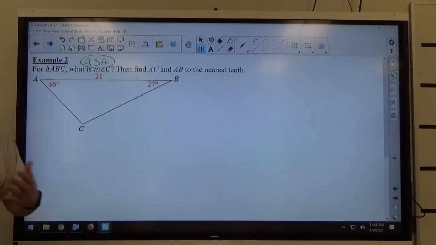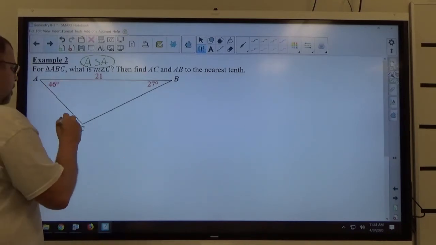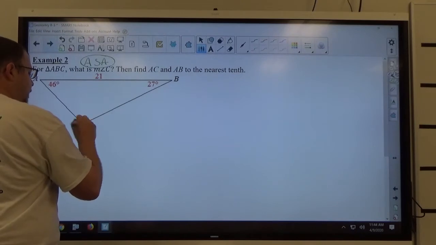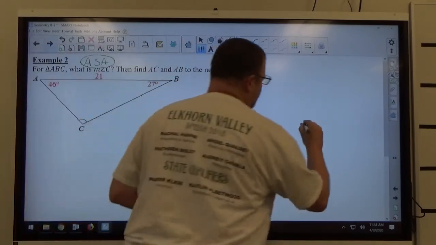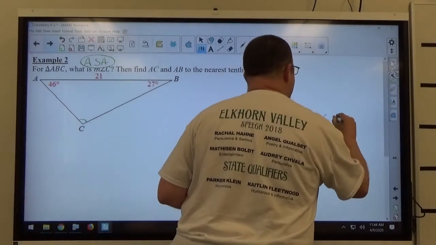When we get to 8.4, that's going to be law of cosines, and there's different structures necessary to use that. So I want you to really reinforce when you're working through these problems: I'm using law of sines because it's this structure. So angle, side, angle. I do not know angle C, so I need to find out what that is. So I'm going to put my answer box over here. Measure of angle C is equal to something.